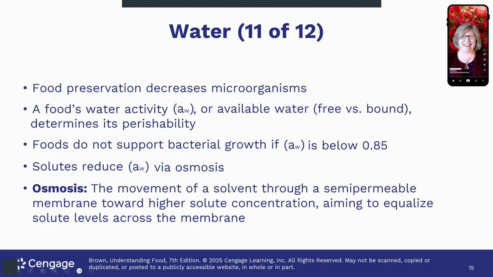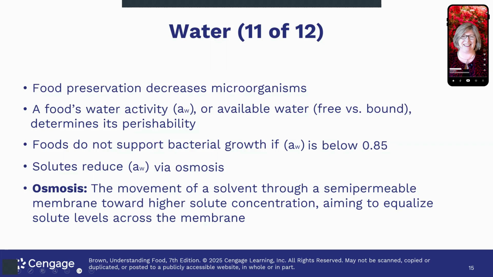The goal of food preservation is to decrease microorganism growth, and that has a lot to do with the water content of the food, both the water activity and the availability of the water, whether it's free or bound. Think jello, you can't squeeze that water out of the jello. Foods do not support bacterial growth if they have a low water activity value, below 0.85. Also, solutes will reduce the water activity via osmosis, which we will talk about now.